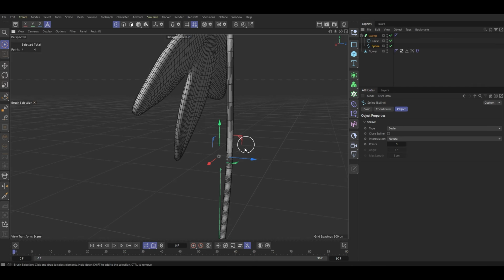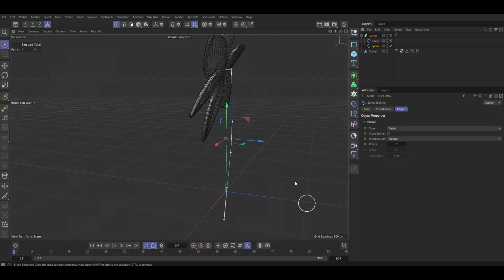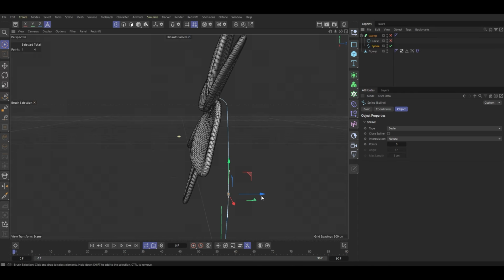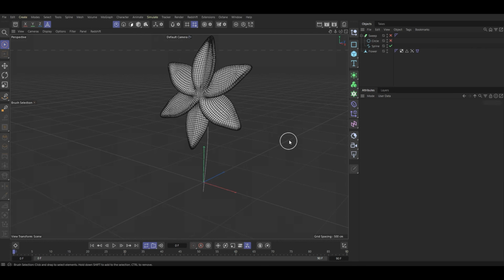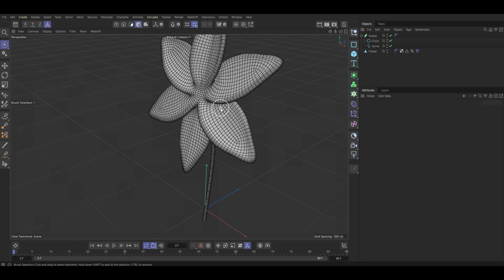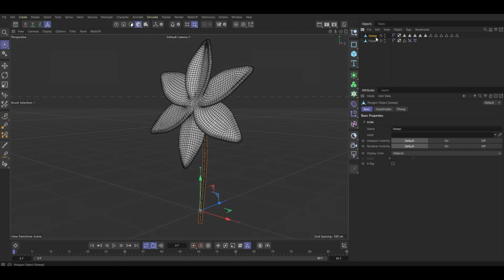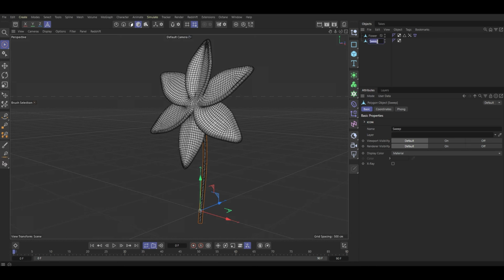Go back to select the spline here and select everything and make it again soft edge like this. Maybe this one here. Here. Yeah, much better. Okay. So now we have our little flower. We are going to animate this. Okay. So we can just bring this here and delete this. I'm just going to call this support. All right.